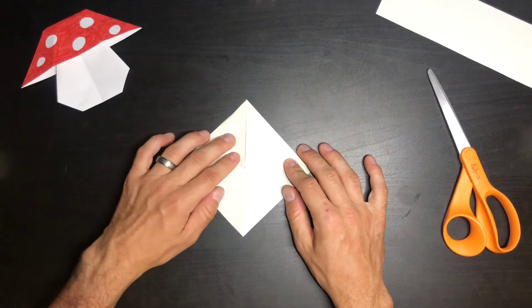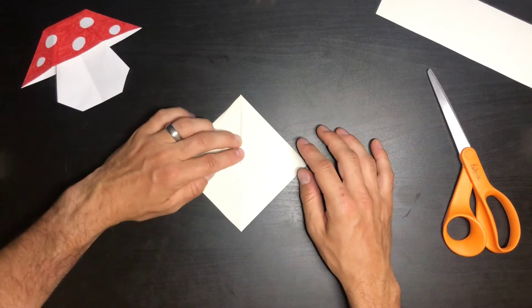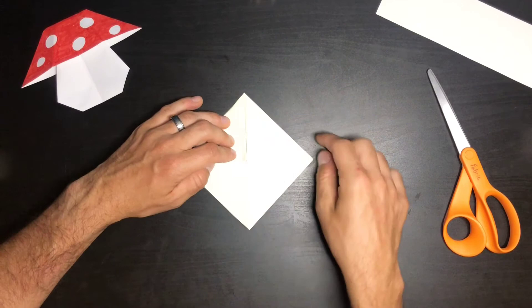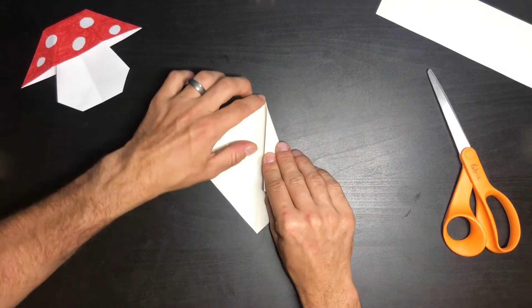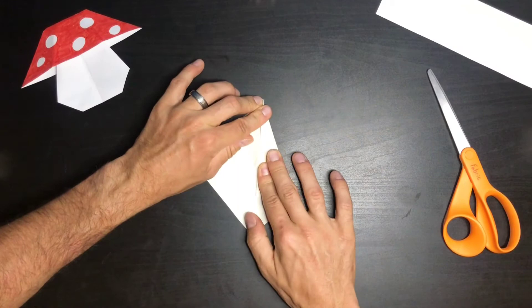At this point, we have to do another fold. On this side, we're going to take this edge and we're going to fold it so it lines up with the middle. We're going to fold it so this edge is lined up right down the middle here. Just like that. So now I'm going to hold it and crease it.